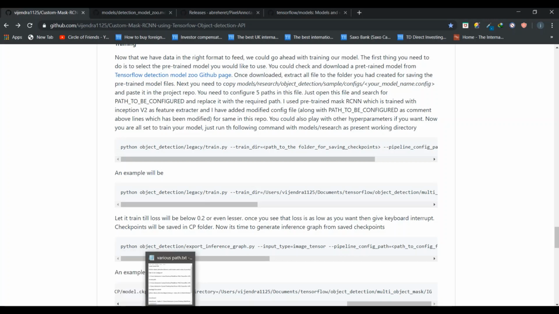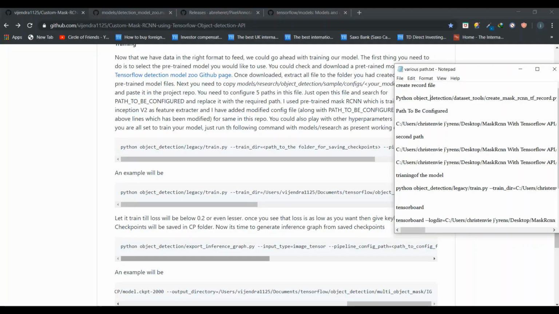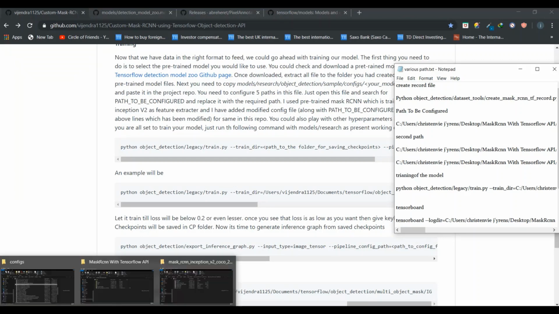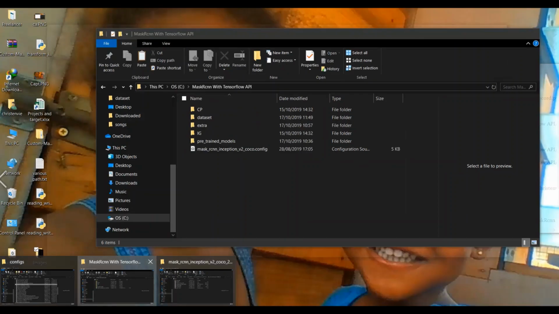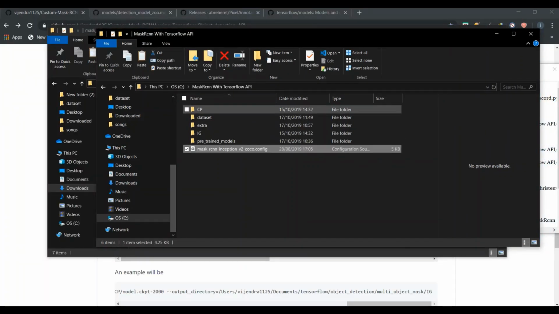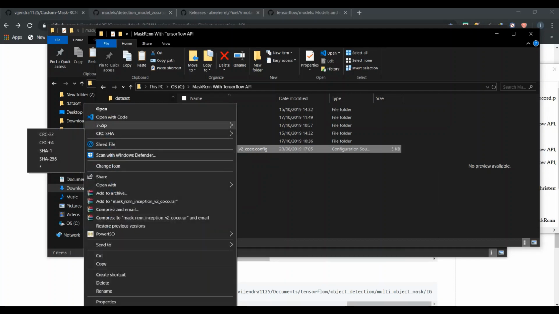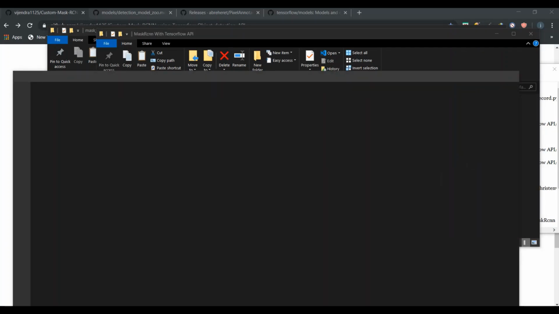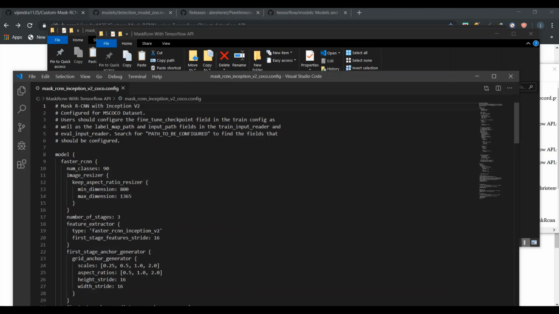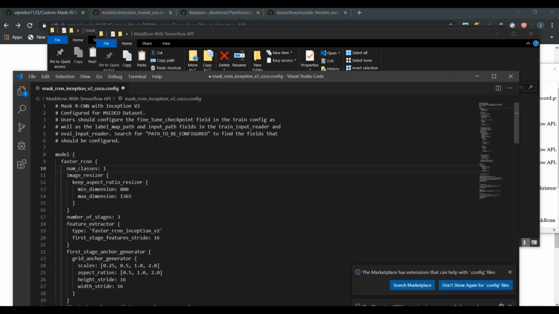We go to configuration, so we open the mask rcnn in our folder. Open it and configure it. The number of classes: we only have one class, which is the bulb.